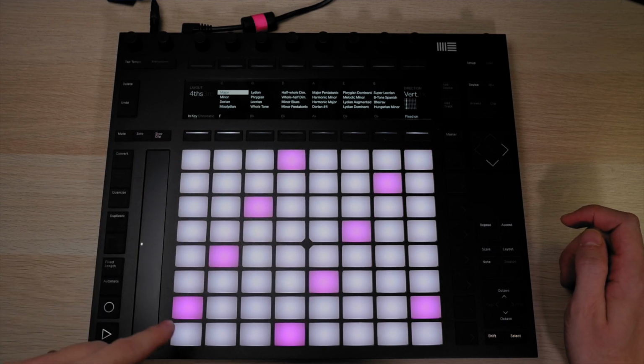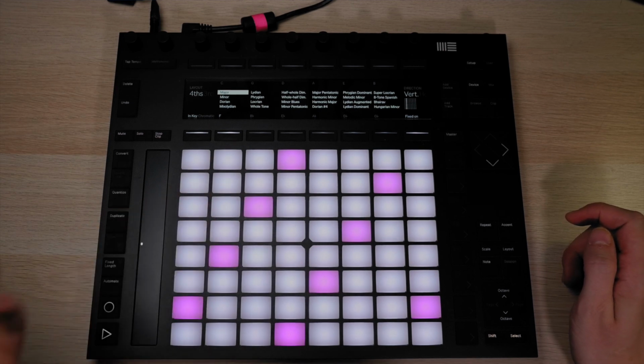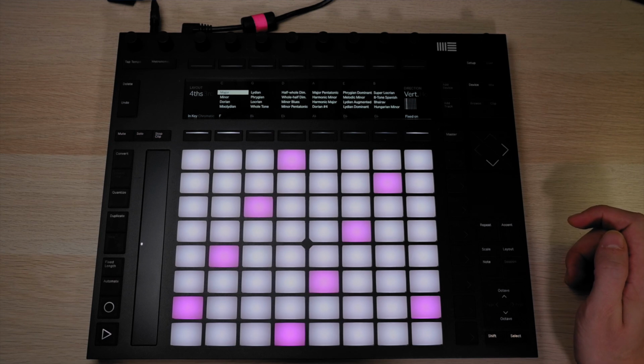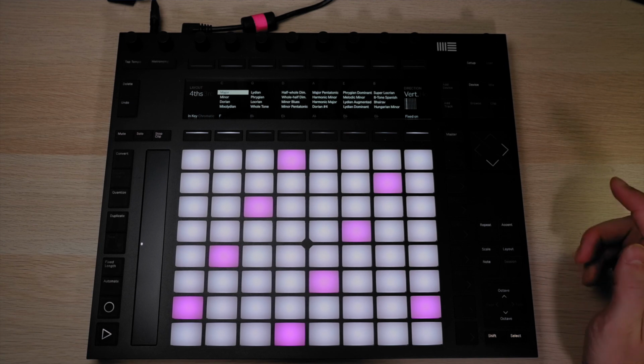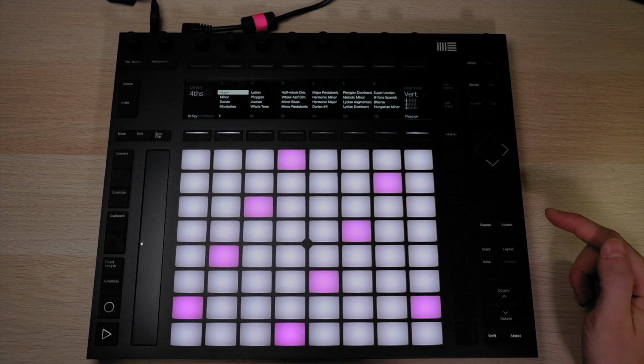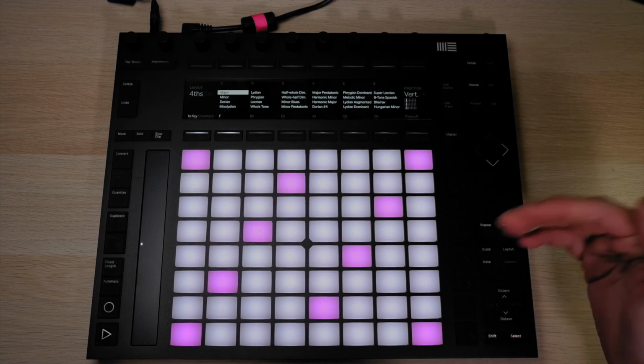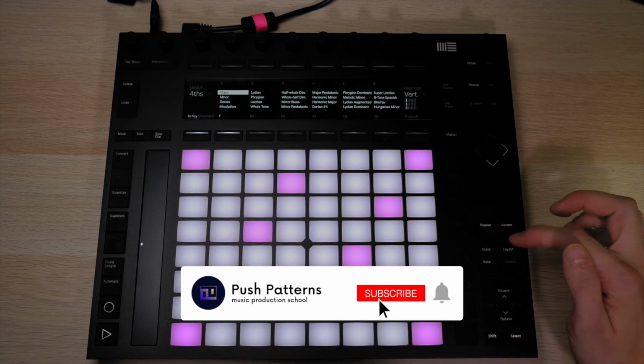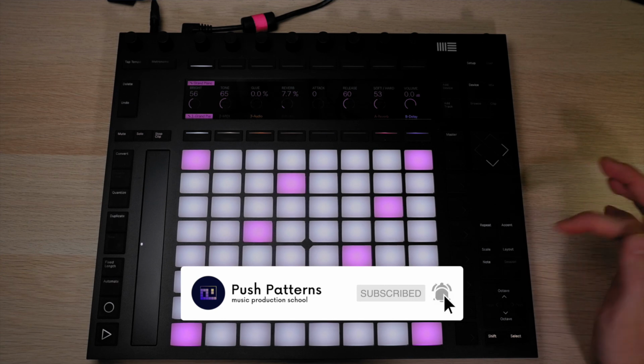it's still a C. Now if you notice the pink or the colored buttons shifted position, remember this is showing you the root or the key of the scale and where it's situated on the pads. So when it's in fixed on, it will shift. So if I press it to fixed off, they shift back again. To leave the scale view, just simply press scale again and it will take you back to your note mode.